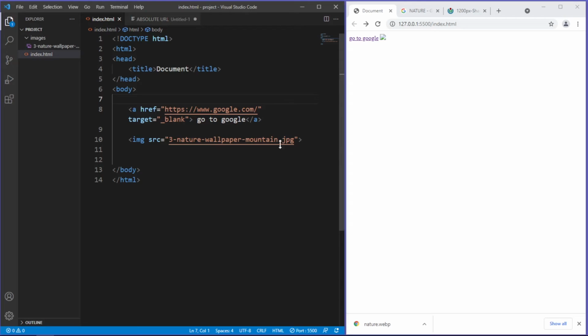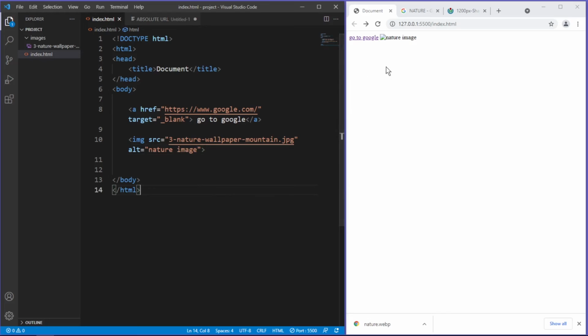Now if you notice that you don't see your image here, and if you want to give some alternative text to your image for any reason, if your image doesn't work, you can do it. Just go to the starting tag of image and type in here alt attribute equals and type the text here. Let's say nature image. Hit save. Now it shows the text here.